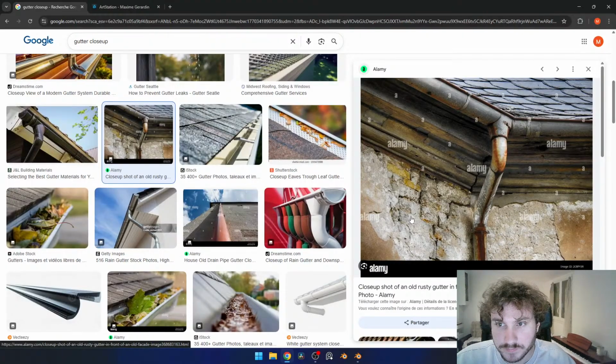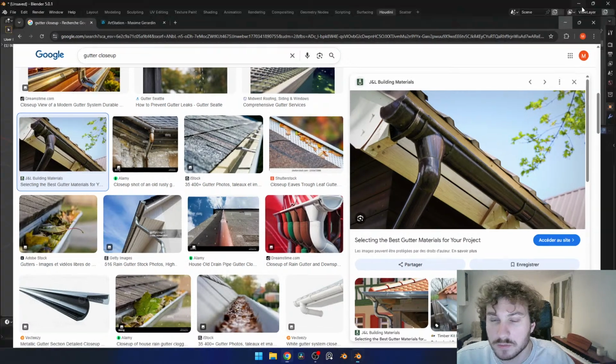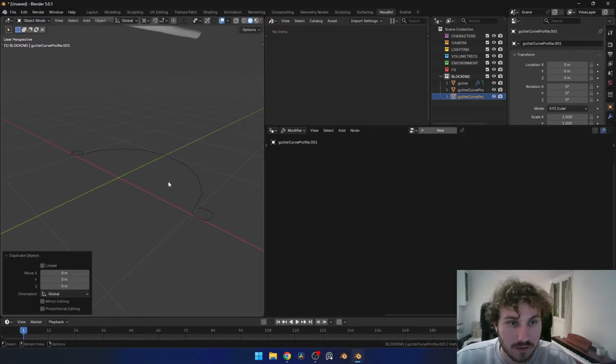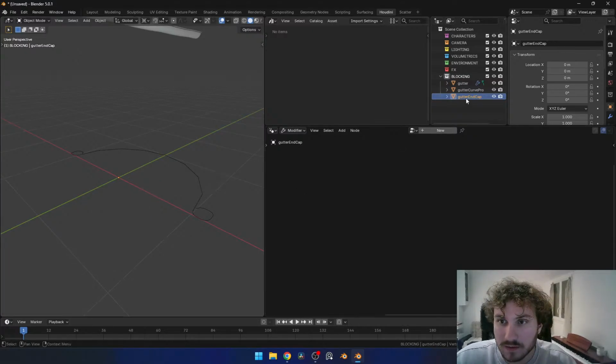So what should it be? Yeah, we have a nice image here. So this is like the end cap, which we have to model by hand because it makes more sense to have it by hand. So we're just gonna duplicate this one and name it gutter end cap. Nice.